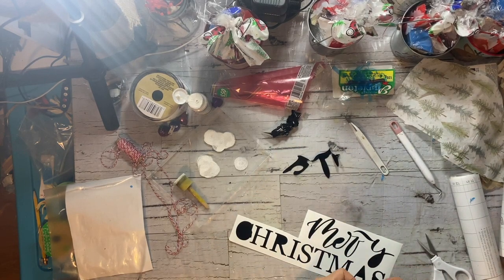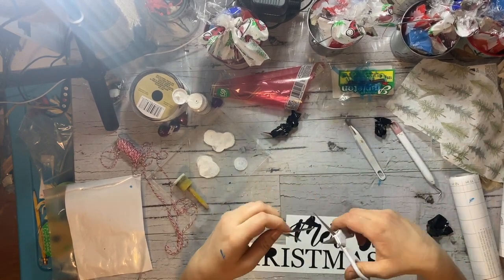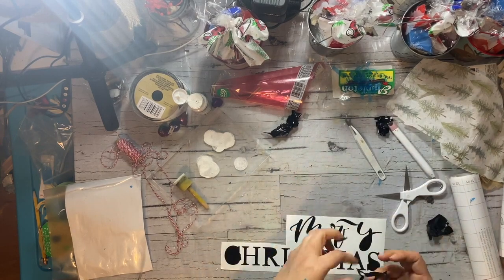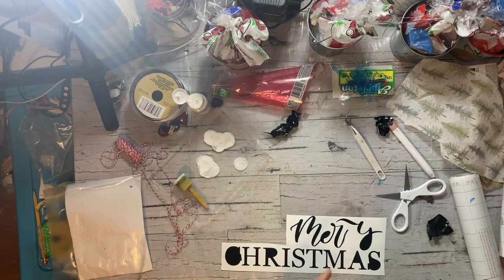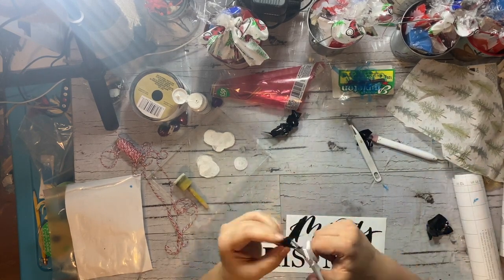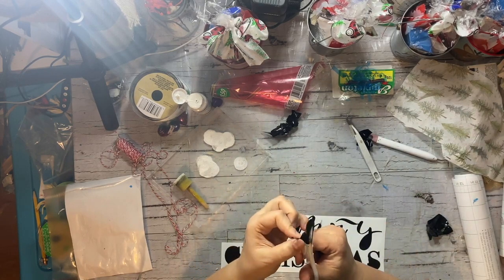Usually when I do these things, I always like to paint it in. But for this one, I wanted to actually use black vinyl. And I had Cricut vinyl on hand. Sometimes I use Dollar Tree, and sometimes I use whatever brand off of Amazon. But this time I used Cricut, and it worked pretty well, except for that R that I ripped off.